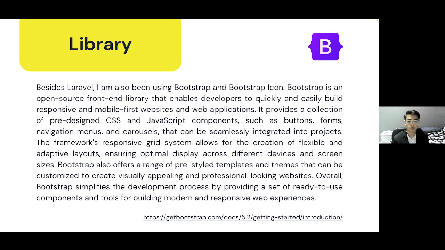Next, for the libraries, besides Laravel, I am also using Bootstrap and Bootstrap Icons. Bootstrap is an open source front-end library that enables developers to quickly and easily build responsive and mobile-first websites and web applications. It provides a collection of pre-designed CSS and JavaScript components such as buttons, forms, navigations, menus, and carousels that can be seamlessly integrated into projects. The responsive grid system allows the creation of flexible and adaptive layouts, ensuring optimal display across different devices and screen sizes.